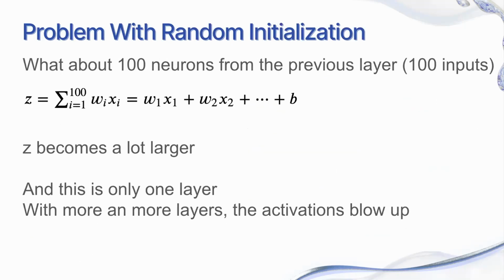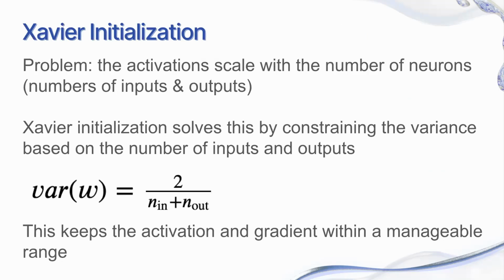Yeah, where were we? Here. So basically, what this formula does is, let's say you have more neurons, then let's make the variance smaller. If I have 1 neuron, the variance is 1. Then if I have 10 neurons, let's make the variance 0.1. So in this case, it makes the gradient a lot more controllable. It basically limits your activation and your Z value to a controlled range, not a strict boundary, but pretty much a controlled range. So that's how it solves the problem.